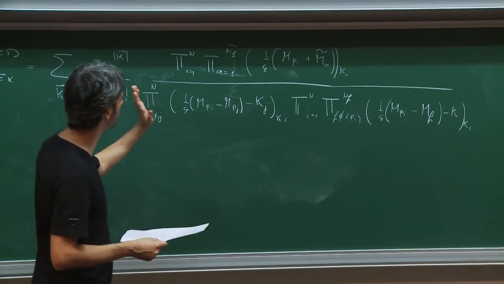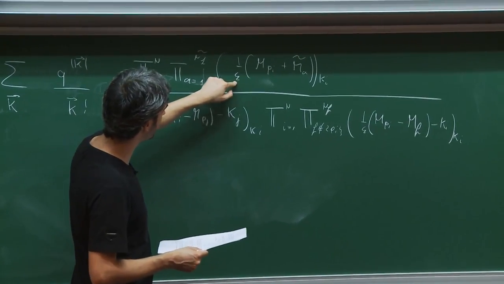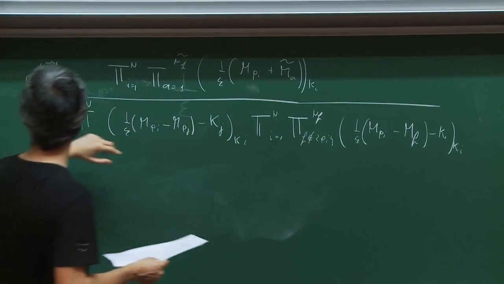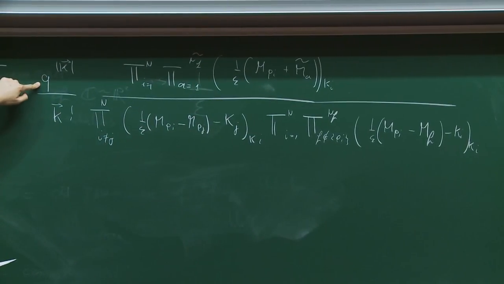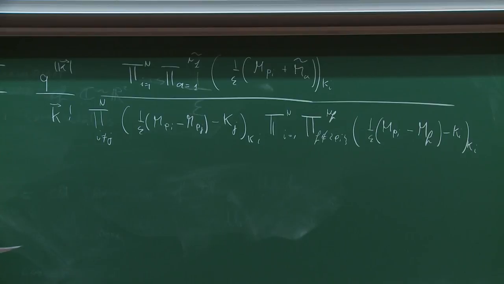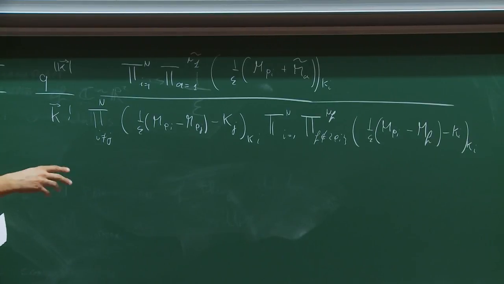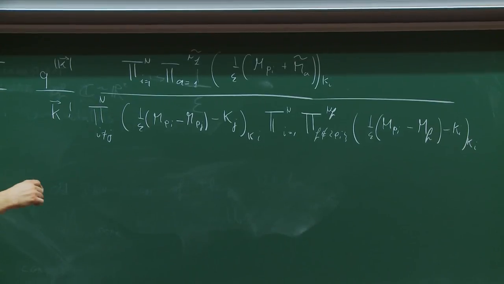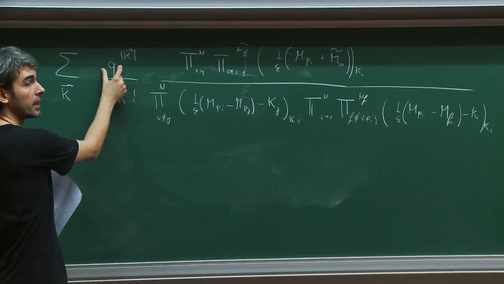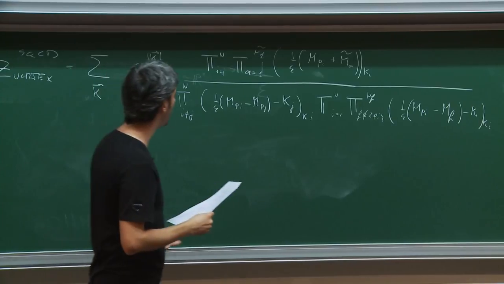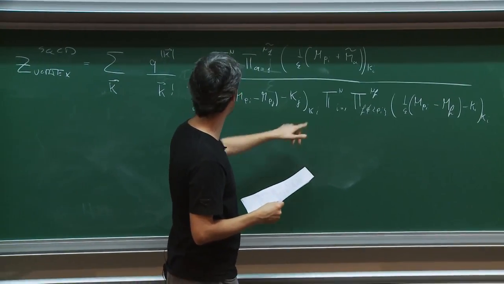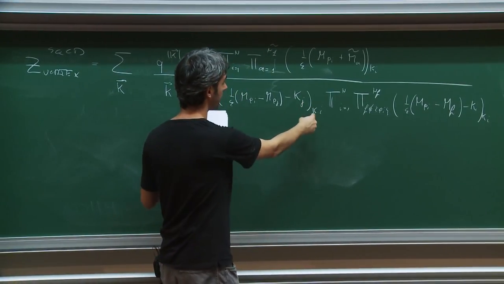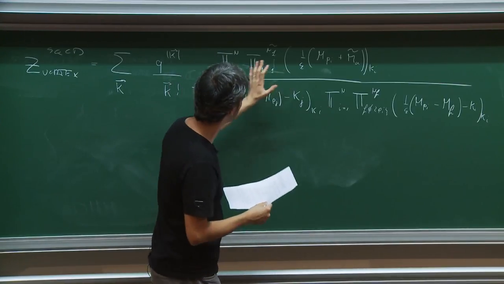So what does this depend on? It depends on epsilon and it depends on these masses. Now there is also this dependence on Q, but this comes when we sum over the vortex sectors, right? Because we say that there are vortex sectors that are weighted by the vortex action, and so only when we resum we get this contribution here. These Pockhammer symbols, they are essentially finite products. And so this expression is relatively simple.